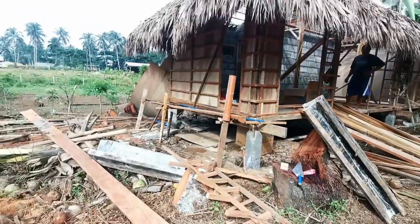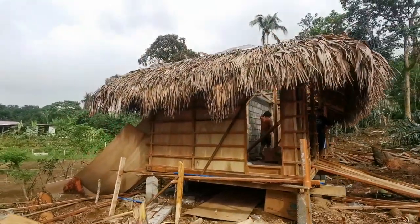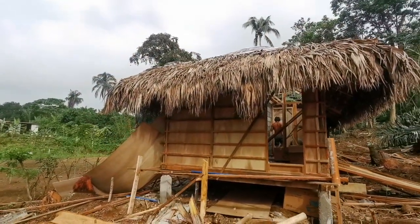So it's only been day 9, but the guys from the construction company sent me some photos and they put up some walls. So we have a roof, we have some walls already, and I hope in a couple of days they can finish the toilet. This is very exciting. I can't believe it's only been 9 days and there's so much development already. So I'm excited to see the place.